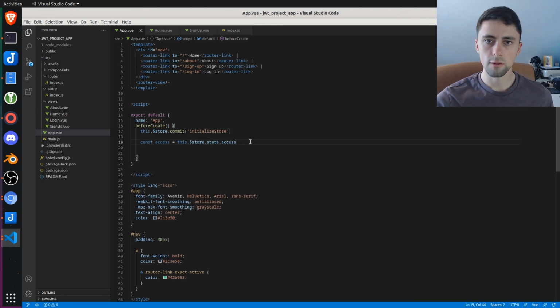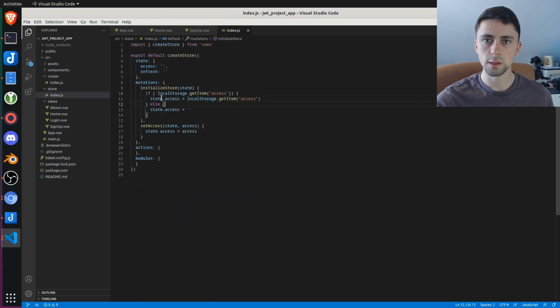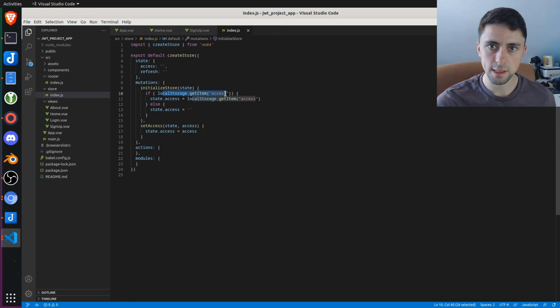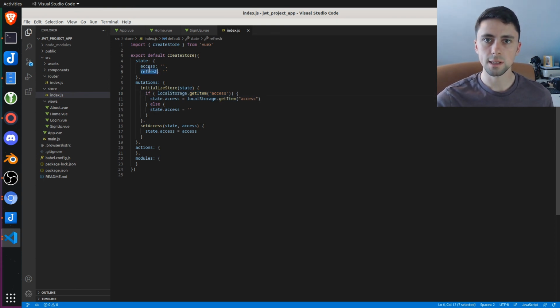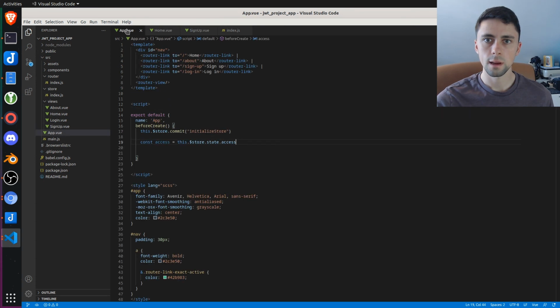So again, the flow right now: our app loads, we initialize store. When we initialize store, it's going to say if localStorage.getItem access token exists, then we're going to set our state access to whatever that value is. And then here we're basically saying const access, which we're about to use now, I guess we don't really need to use it, is going to be that value.